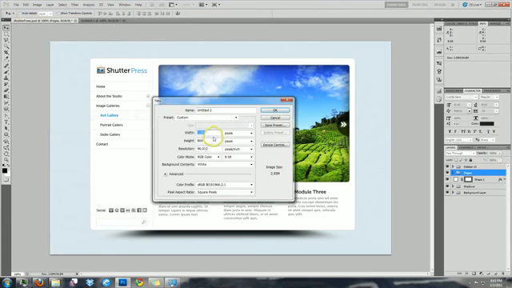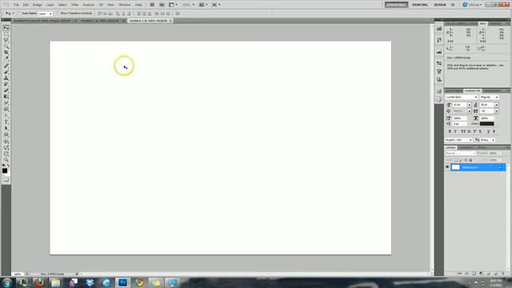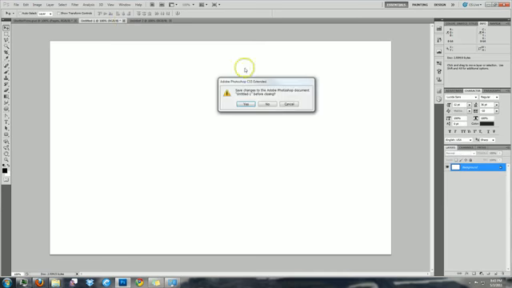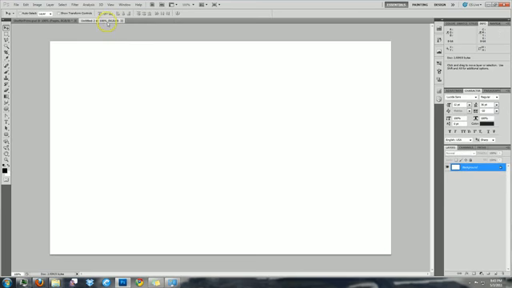The document is going to be 1280 by 800. I happen to have that document already set up over here, so let me go ahead and close the duplicate. This particular document size happens to be kind of arbitrary. It's just a big size that I know is going to look about the same on every different browser out there. Obviously, our template is not going to be 1280 pixels wide, because that's not going to fit on smaller monitors, but we do want a bigger document size so we have space around the edges for people to be able to see the background.